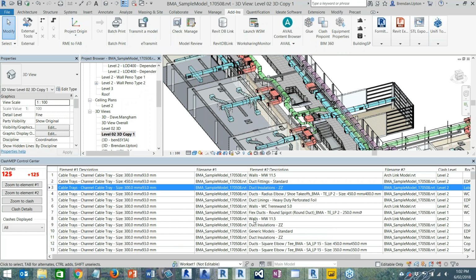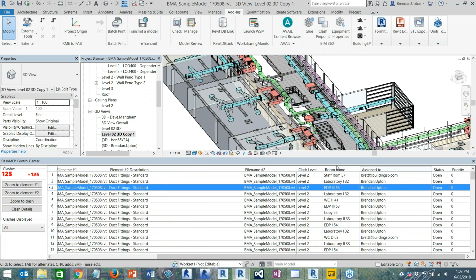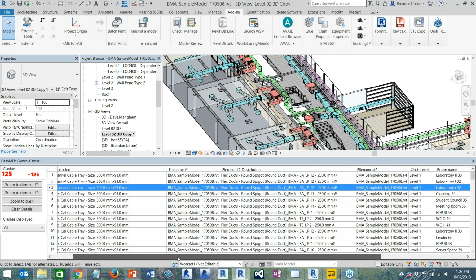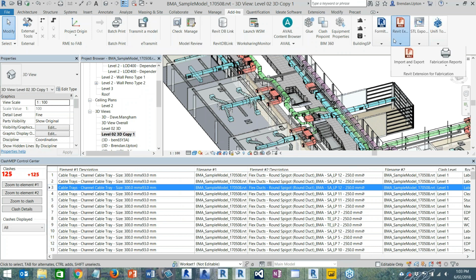We'll certainly get some more information about that. Brett's just come back and said they're working on prioritization. Okay. And the room name groups as well. Ken's come back with sort by a column. Yes, that's one way of doing it. Yep. So in the window, as you saw before, I was clicking on the header columns here to sort. So that's one way you could do it, both in here and potentially inside the Clash Manager app as well.